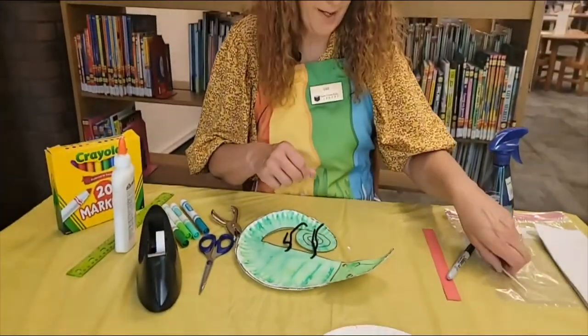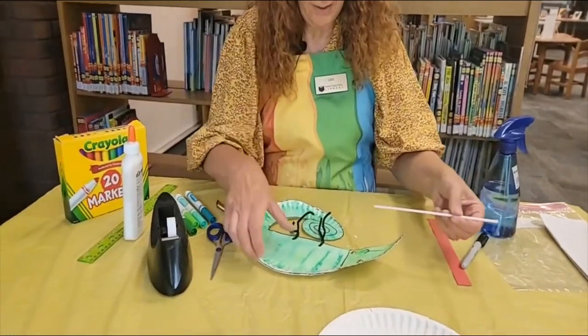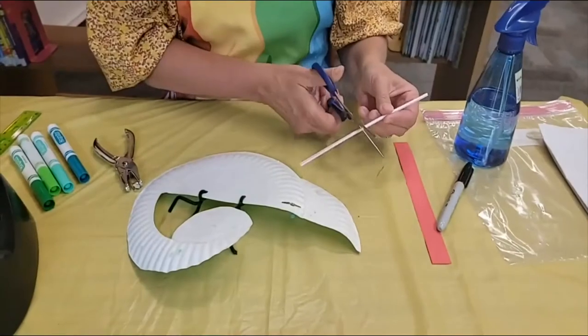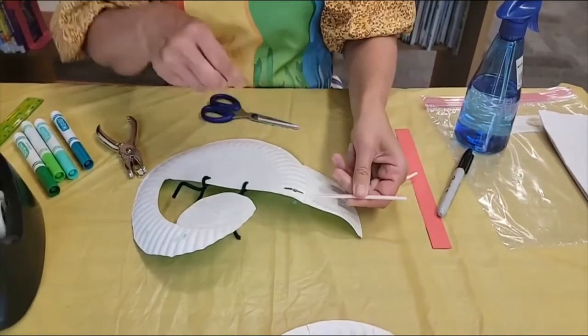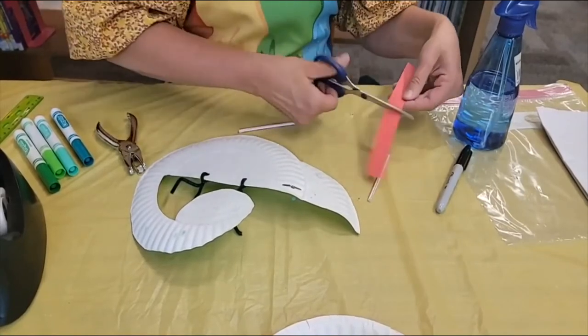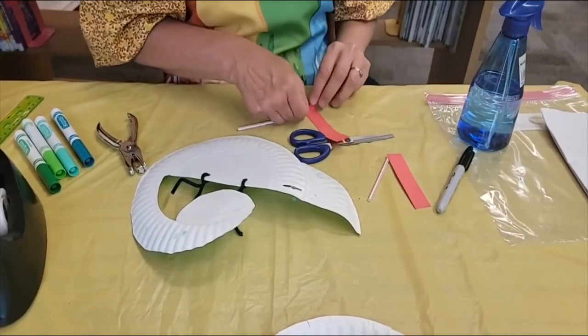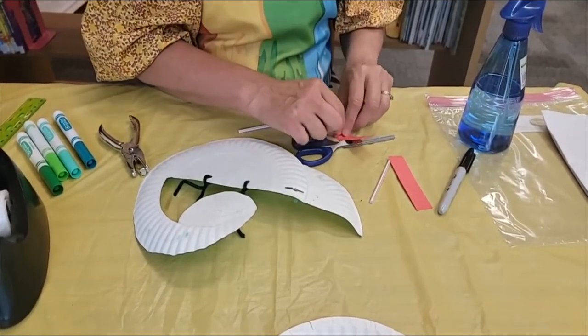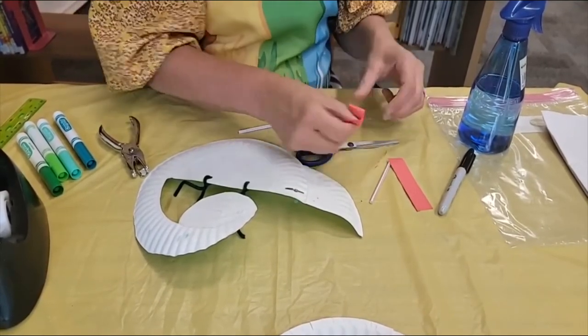So the tongue — you're going to work on this by turning it upside down and you only need a small piece of the straw, and we're going to take the paper. You probably don't need the whole length of the paper either. We're going to roll it up, because lizards have those long tongues that like to stick out of the mouth and catch something.